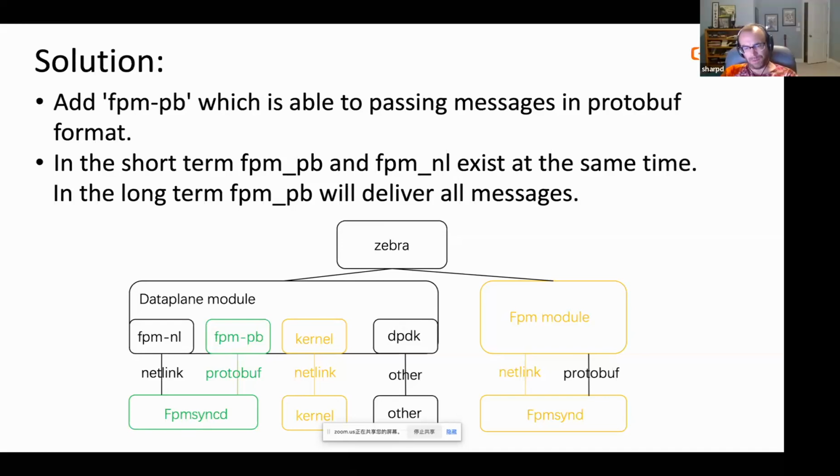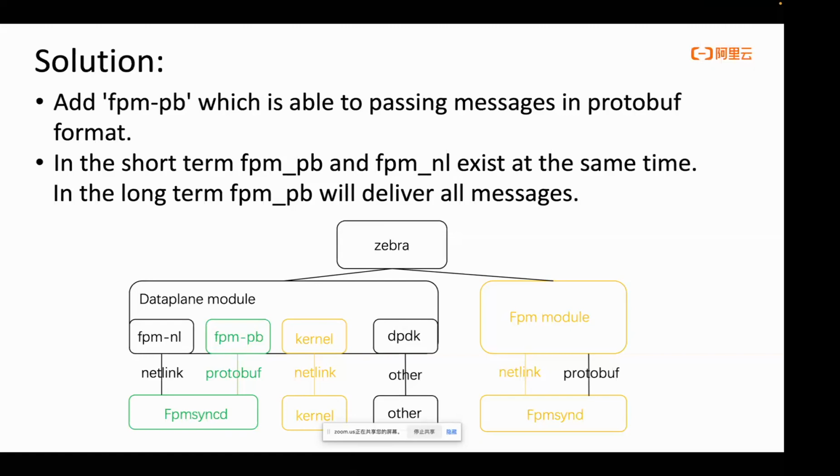I don't think you quite understood what I was asking, so I'm going to interrupt, sorry. Not everyone who's using the data plane module is going to switch over to FPM PB. Yes. And the solution statement says, in the long term, FPM will deliver all messages, thus implying that the FPM netlink is going away.